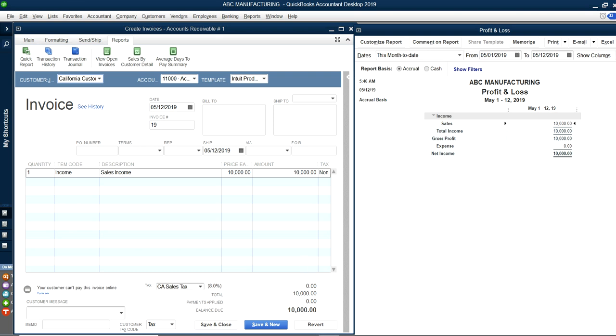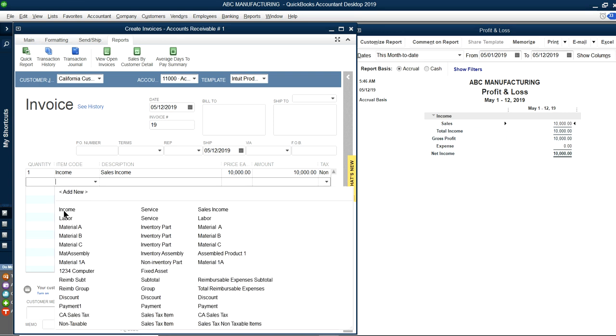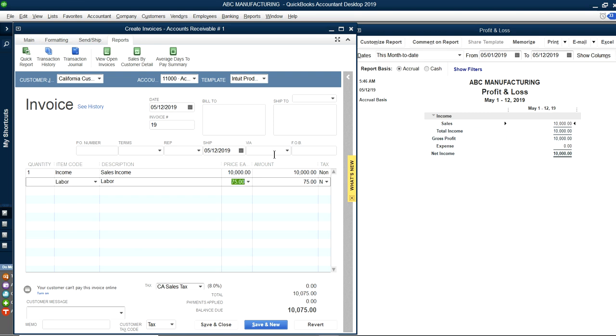So anyway, this is how you have to work on this thing. Okay, and just in case you said no on updating historical transactions, when it asked to change the income account for that item, then what you need to do is add another line for the $10,000. Let's say another one in here. I'll just select one item in here. Let's say labor, and just say this is $10,000.